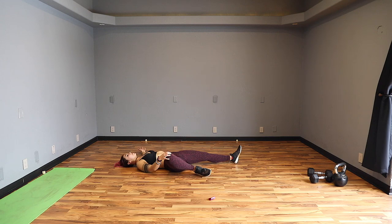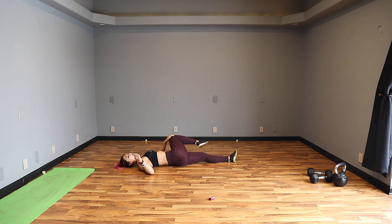Then go ahead and take that left hand, grabbing onto that right knee. We're going to cross it over our body, bringing our knee up as close as we can to our face, but close to the ground as well. Right arm to the right and look over that right shoulder, getting a nice spinal twist. You're also going to feel a lot in the glutes. Remember to breathe. Use that left hand to pull that knee closer to the ground.